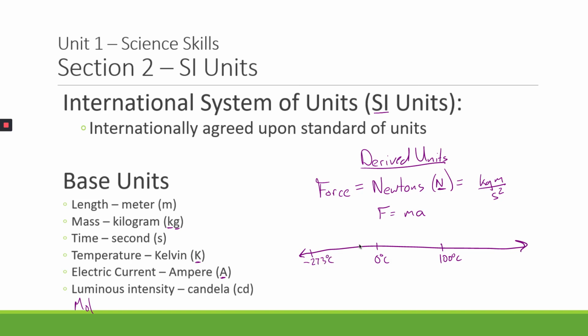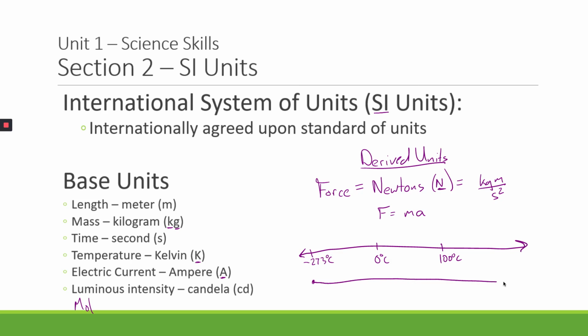Negatives. Why would we want negatives to be part of our unit of measurement for temperature? That doesn't really make much sense. Now, it made sense as far as building thermometers, but it does not make sense as far as our unit of measurements. So we don't want negatives in here. Negatives in physics generally mean a vector. They give direction to something. We certainly don't have temperature in a direction, so that doesn't make any sense here. So they sought to make a system of units for temperature that didn't have negatives.